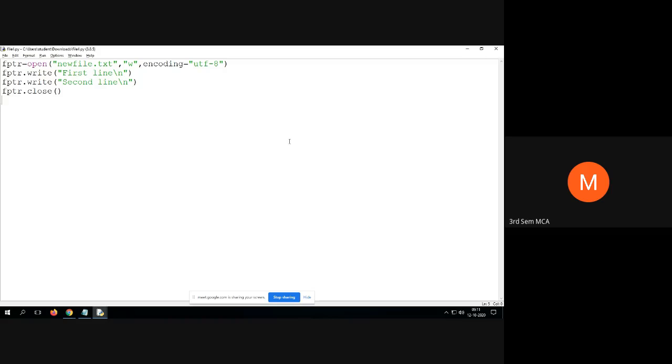If you open a new file using write mode, where will it be created? It will be created in the directory where you have the source file. The source file is file for .py, so it is there in downloads. Therefore, in downloads itself it has created new file.txt.